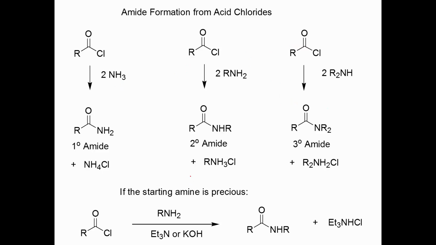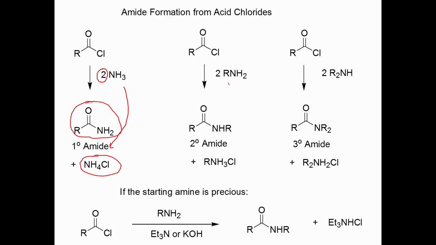Okay, amide formation is another key reaction for acid chlorides. All right, so notice here that I have 2 moles of the amine here. All right, so this is reacting with the acid chloride. This is making the amide. Okay, so ammonia gives a primary amide. Okay, and it forms NH4Cl as a byproduct. Okay, because of the formation of this byproduct, that's why we need 2 moles of the amine.